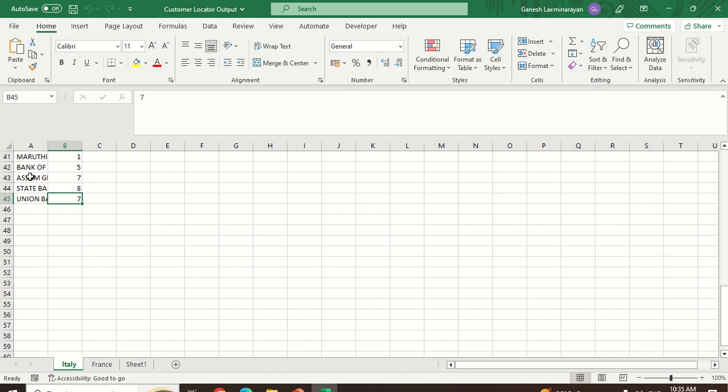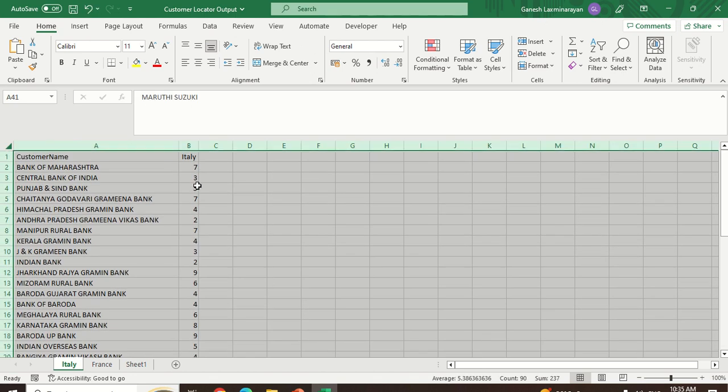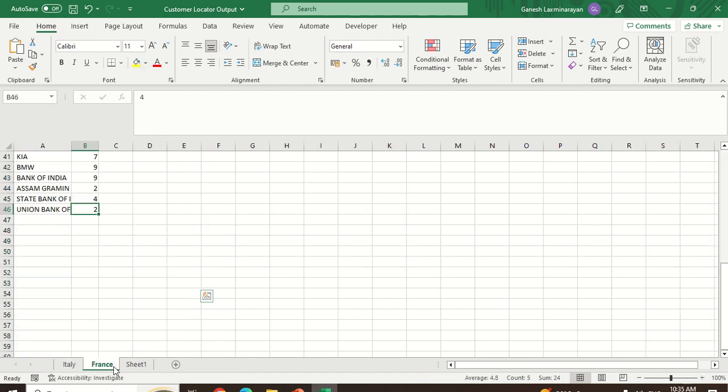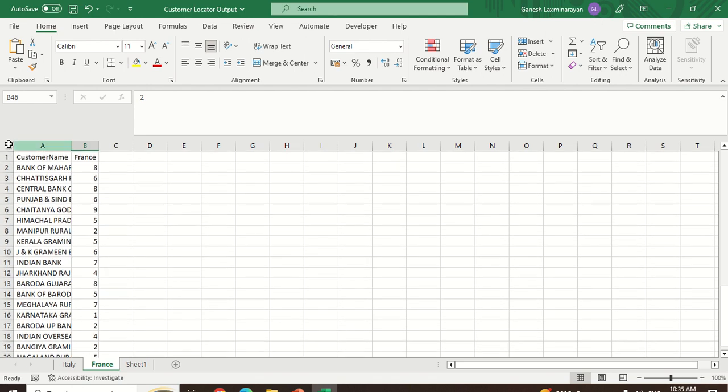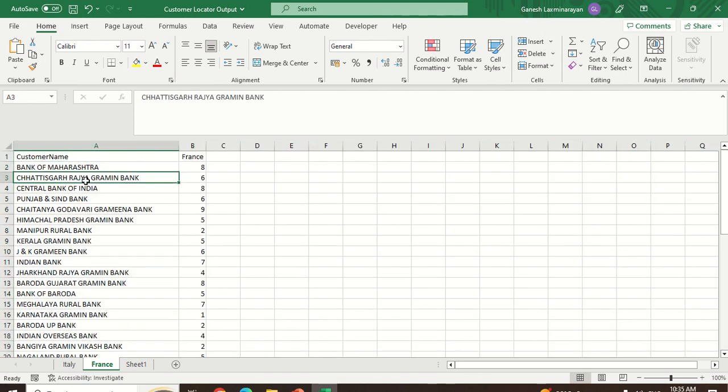If you see now, what are all the data we have extracted that is more than 0? And we have a header name also, and we have all the data without any blank row. And go to the France here also without any blank rows. So like this, you can achieve this particular project.